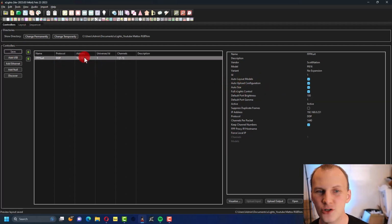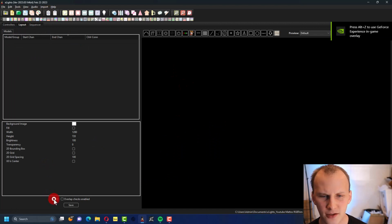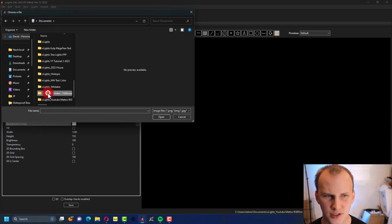So now that we've done our controller, again, some people don't do it first, I usually do. We go to layout. I'm going to flip my layout into the standard 2D mode. And then I'm going to grab a picture of my house. You want to copy your house picture into your xLights folder, because this is just temporary.